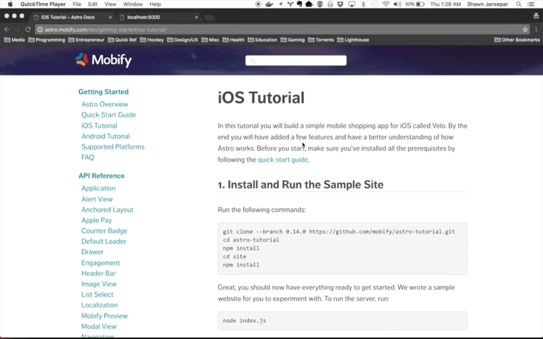This is the video tutorial that accompanies the NetMag article Blending the Best of Web and Native with Astro. What I'm going to be doing is taking you through a tutorial for building Astro apps. Astro apps are really what we call progressive apps. Progressive apps are applications that take advantage of web within your iOS and Android applications, but progressively enhance them to take advantage of native features and functionality where it makes sense.